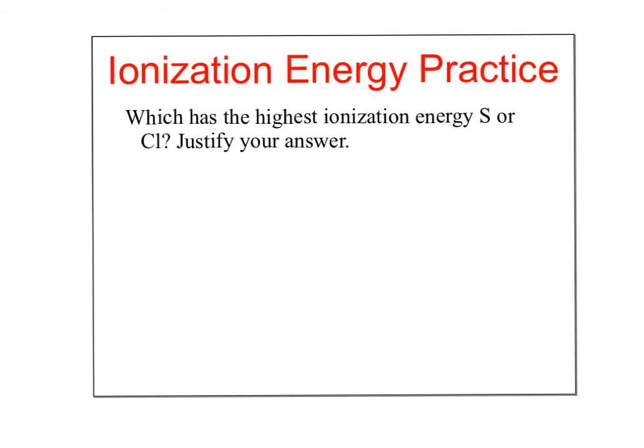All right, I would like you to pause the video and try this one. We want highest ionization energy between sulfur or chlorine with a justification. So those black bullet points on the last slide, that's what you're going to do for this slide. So pause the video for me and try this one on your own. No, really, pause the video and try it. It's not a suggestion.